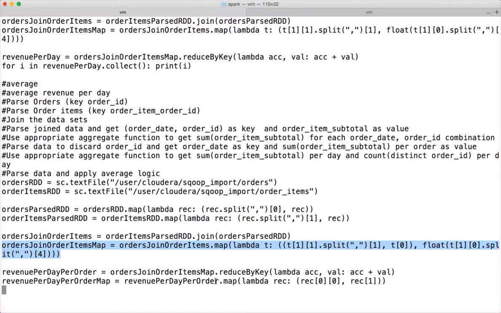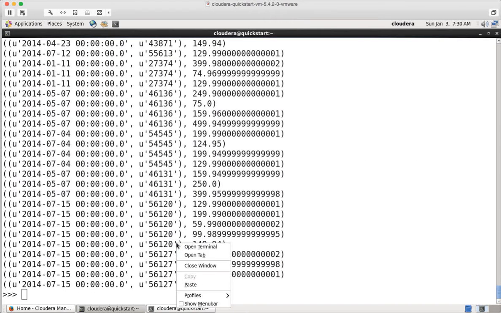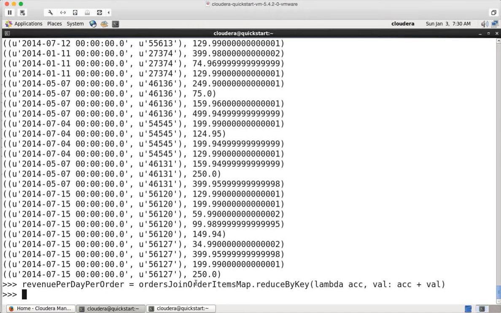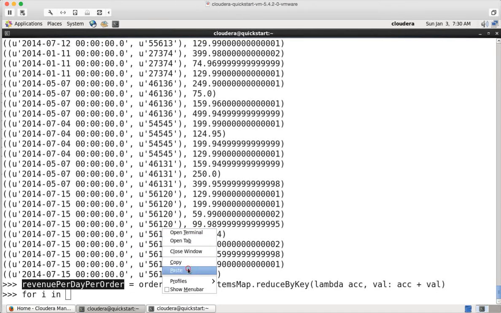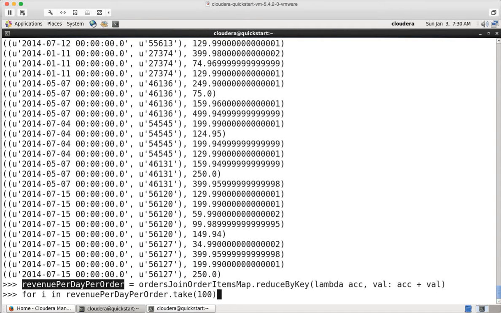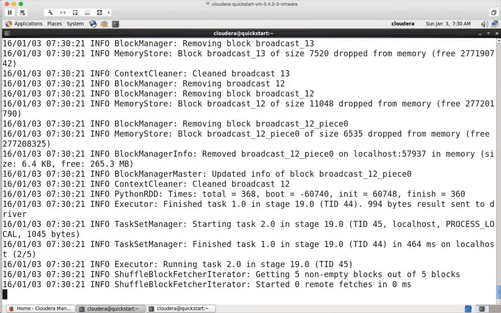So we can directly use reduceByKey here like this, which we have already seen in the past, and paste. Now you can evaluate by running this one, copy, paste, dot take 100, print of I and hit enter.